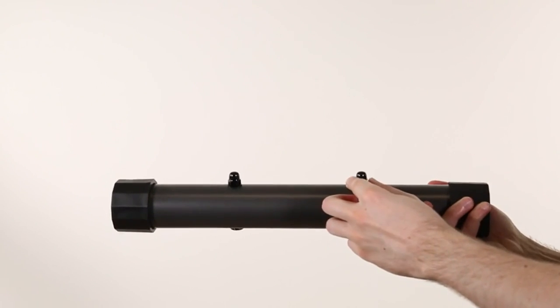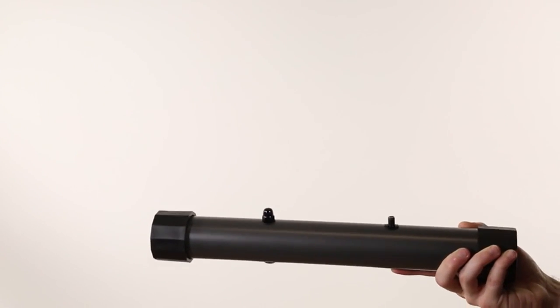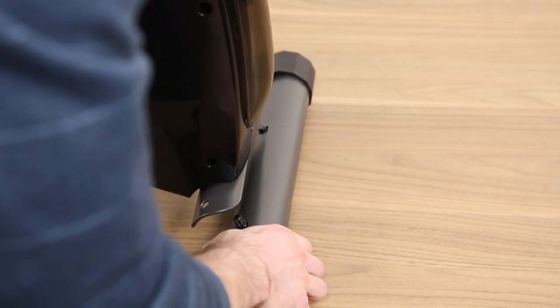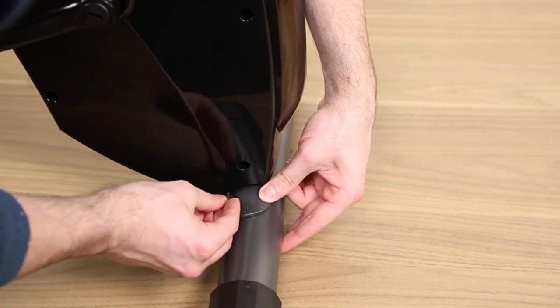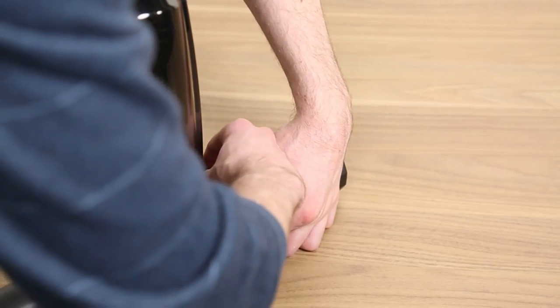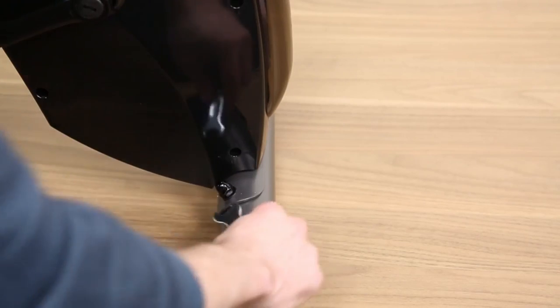Take both nuts and washers off of the rear foot and place them to the side for now. Install the rear foot into the rear main frame leg. Place the washer onto the screw and screw on the nut. Repeat on the other side. Using the smaller end of the wrench, tighten the nuts onto the screw.